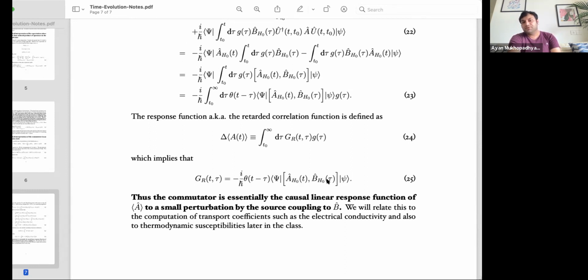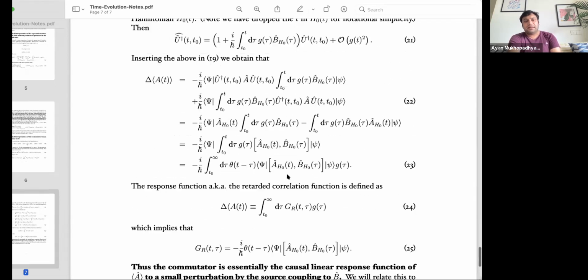So here there's a position index. As long as these two are outside, if this vanishes, you will not see a response. And this has to vanish in all states, right? Because the response also has to vanish in all states. So this must be vanishing as an operator identity.